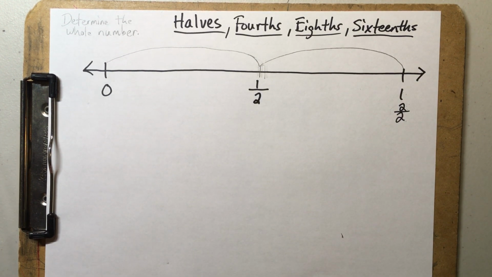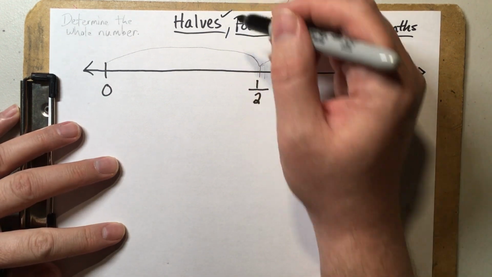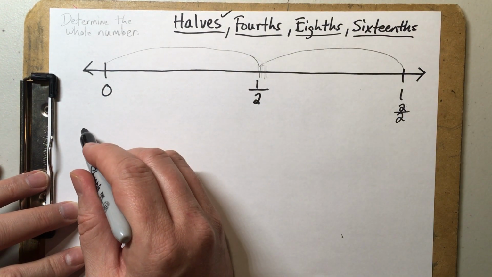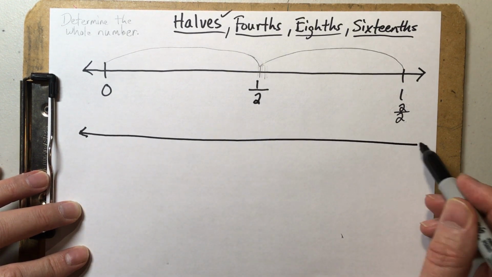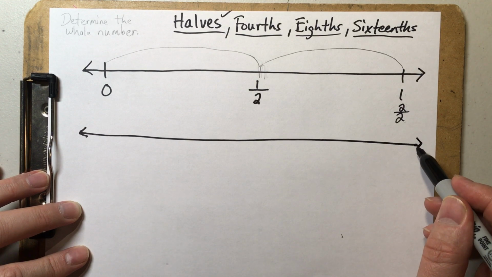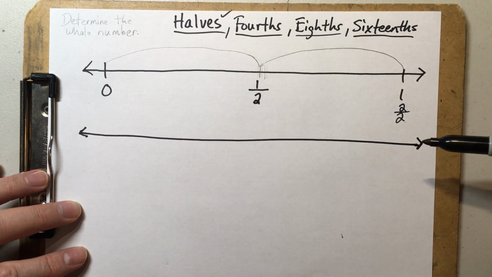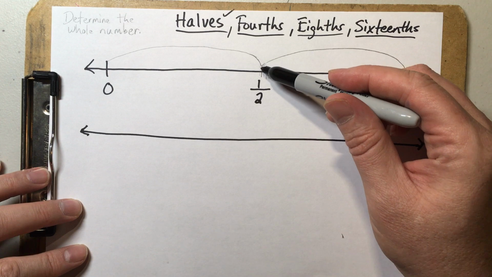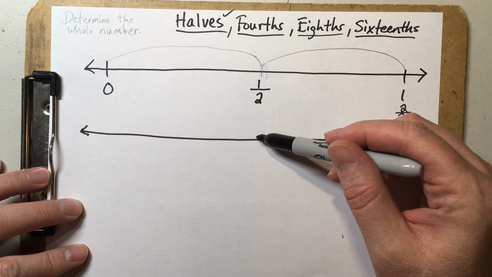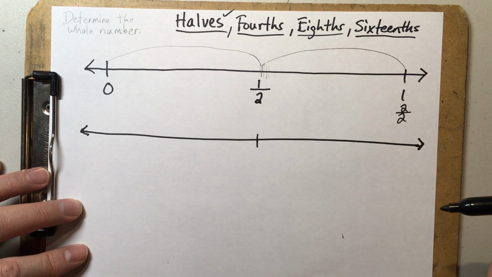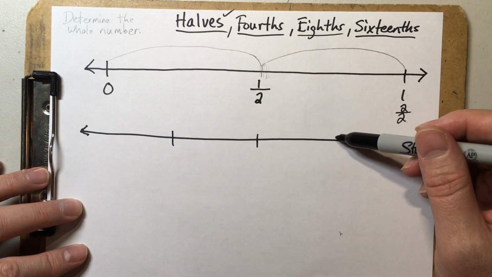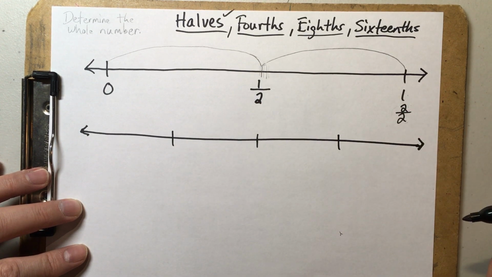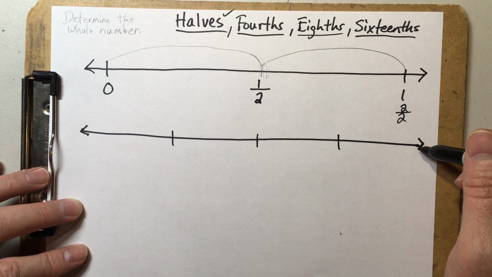Okay? So now we did our halves, right? So now I'm going to try to break these into fourths. I don't want to be over meticulous, all right? But I want to be kind of accurate. So now I can come down and I can see that that is approximately where half is at. Then I know that half of half is 1/4. Not bad, okay?